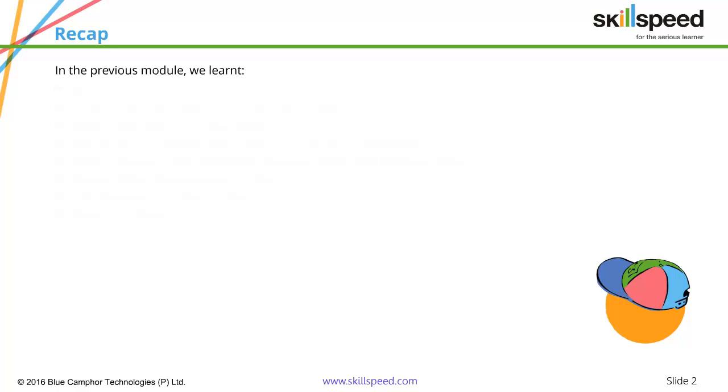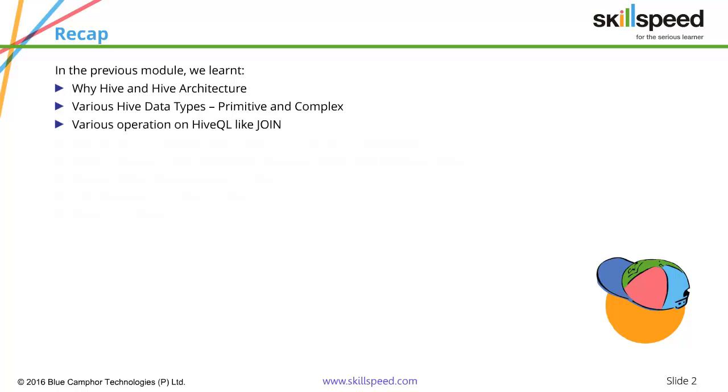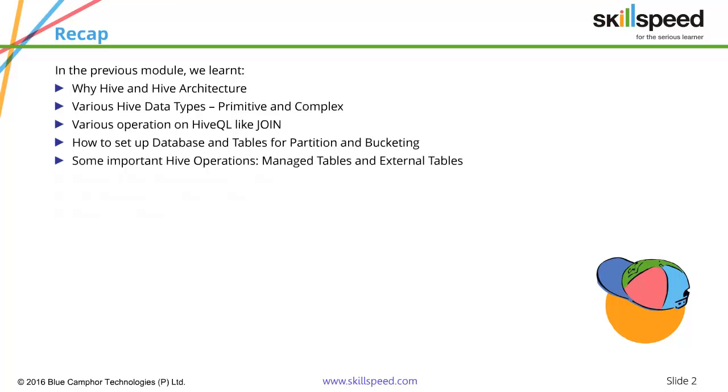So in the previous module, we had a detailed discussion about the data warehousing tool called Hive. We saw the architecture of Hive, and we also had a look at the primitive and complex data types in Hive. Then we started working with Hive and we created tables. We did join, we interacted with the Hive query language. We also understood the advanced concepts such as partitions and bucketing. And then we learned what is the difference between managed and external table. We learned how to create a Hive script and advanced topics such as user-defined functions and indexes.